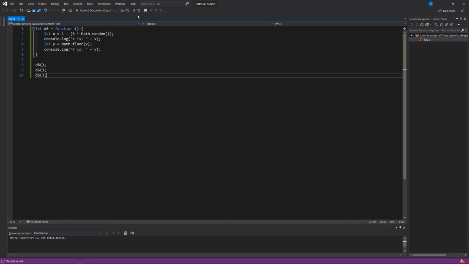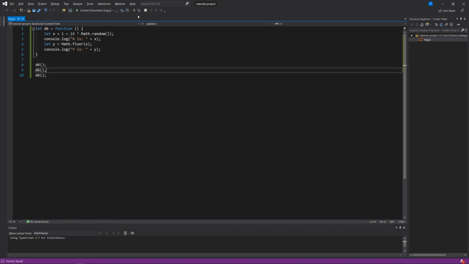So let's say that the idea is that I want to create a more robust dice roller that not only can I roll multiple times, but I'm able to supply different numbers to it and have that outcome be something that I can work with.